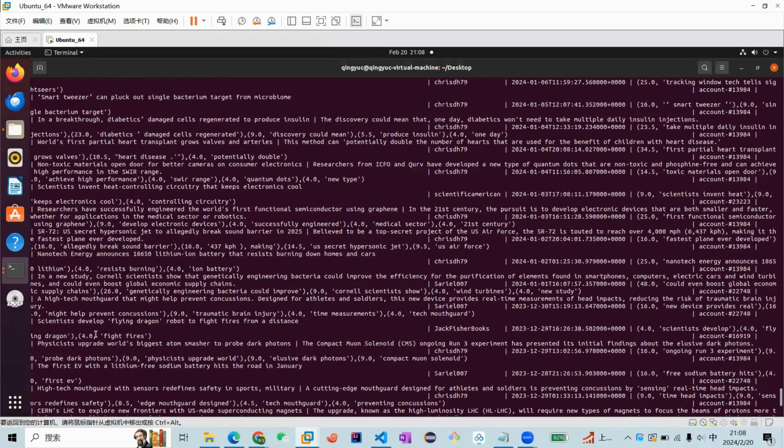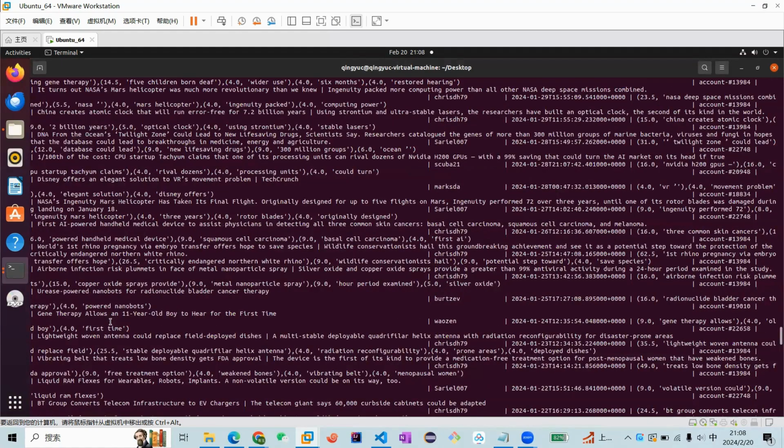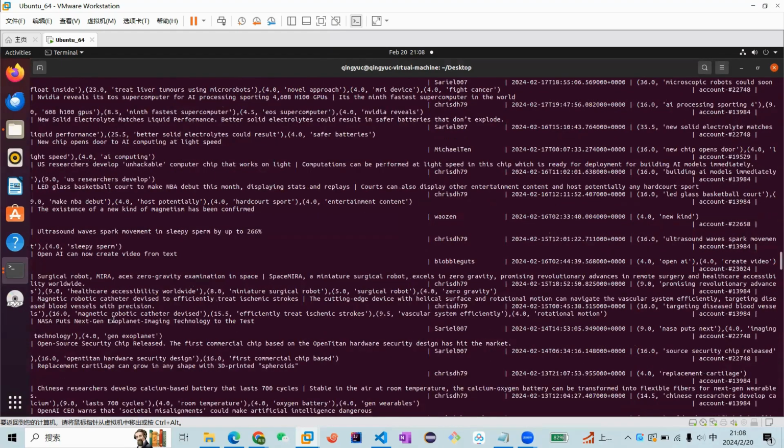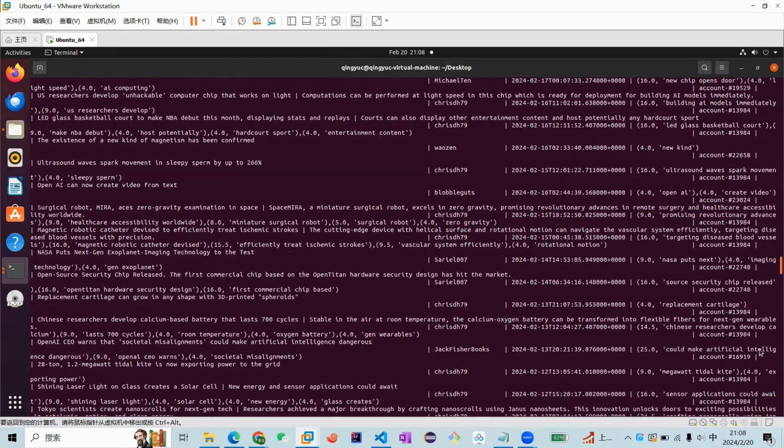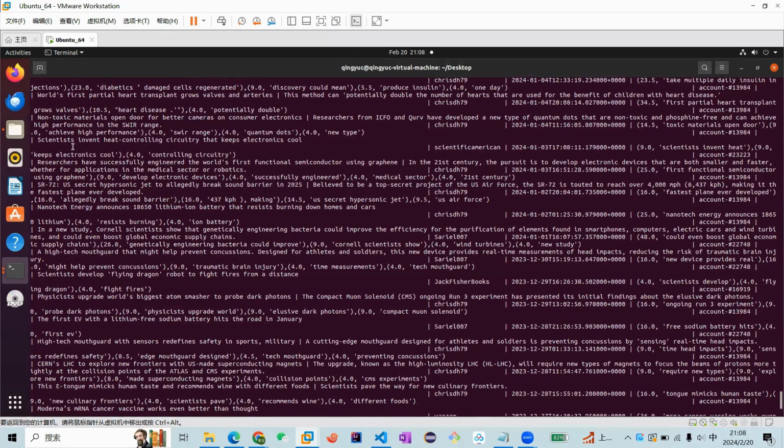And these are the data. They are all stored in the same data table in the Reddit database. So it shows that the real-time database interaction also works well.